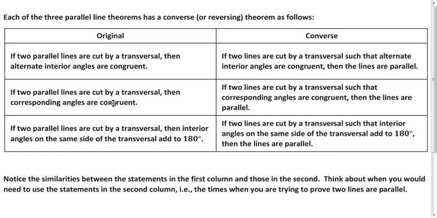So each of these statements, we're saying that if two lines are parallel and cut by a transversal, then the alternate interior angles are congruent. The converse of that is when you switch the order. So if two lines are cut by a transversal and the alternate interior angles are congruent, then they're parallel. And that's true for these three different scenarios. So we would use the first one when we want to know something about angles. We want to show angles are congruent or supplementary. And we would use the converse when we want to go about showing that lines are parallel. So there is a distinction there. They're related statements, but they really are different.